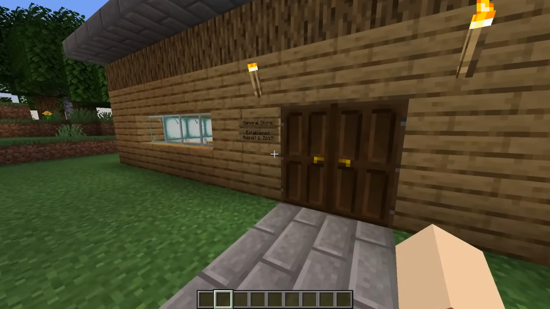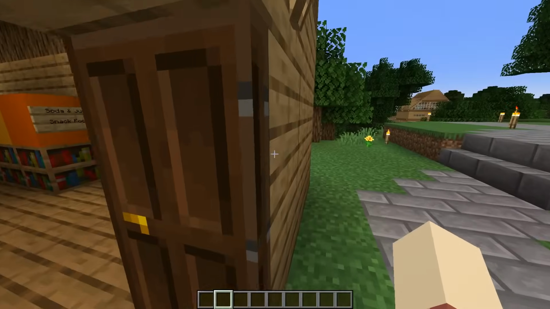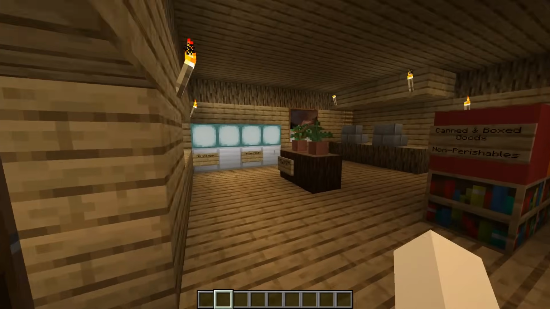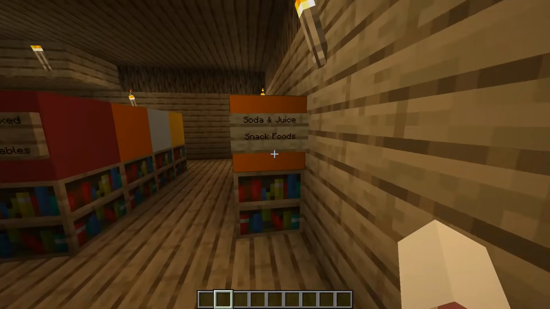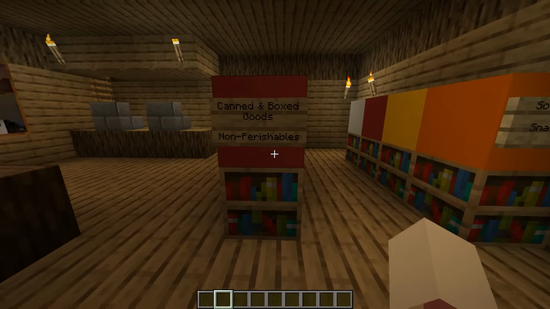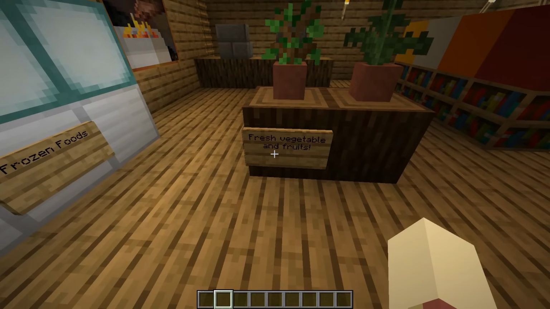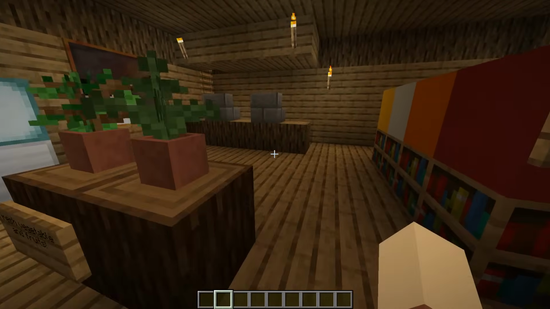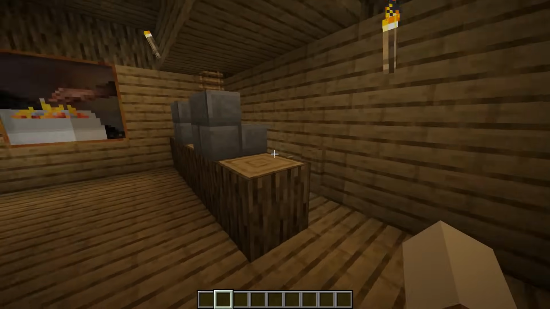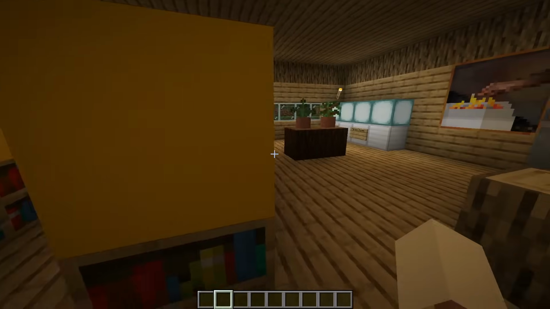So I built this because I realized, oh shit, we don't have a store in this town, I guess I gotta build one. Wow, it's just how I pictured it. We got soda and snacks, we got non-perishables and canned goods. That's the freezer section. And you even got produce in this bitch. You got vegetables and fruits growing on display. And these are the cash registers, because there's not a fucking cash register in this game.